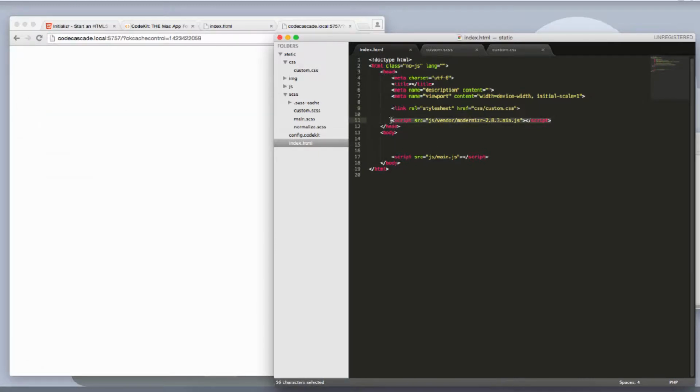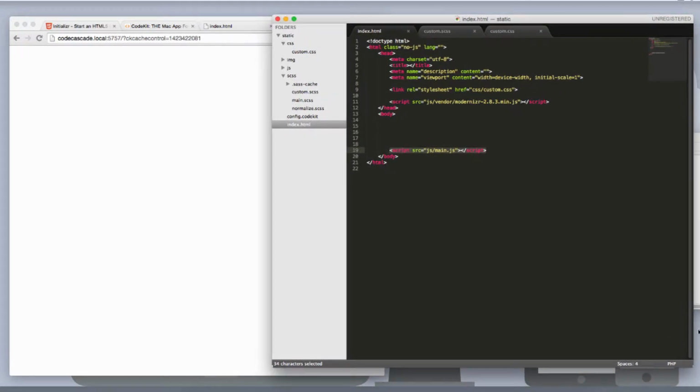Modernizr has to stay here at the top because it has to work with class Node.js. So that's sort of a caveat there. As you know, best practice, you should keep all your JavaScript files here in the footer area, but we're going to keep this here at the top because that's how Modernizr rolls. So let's just keep that as is. Great. So we're almost ready to roll. We'll keep this for now. Although I don't think this layout will really need any JavaScript, we'll still link to this file. So in the future, if we decide to use some JavaScript, we'll still be able to do that.